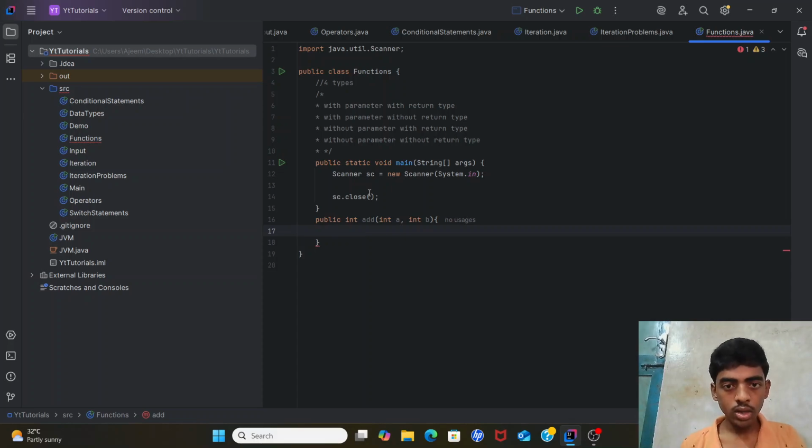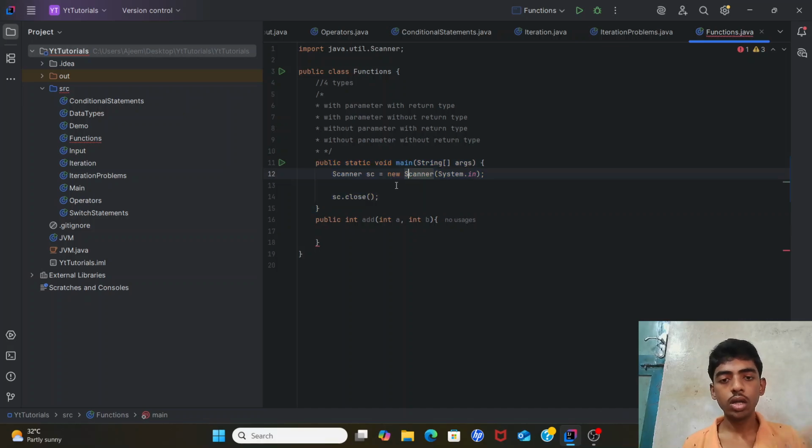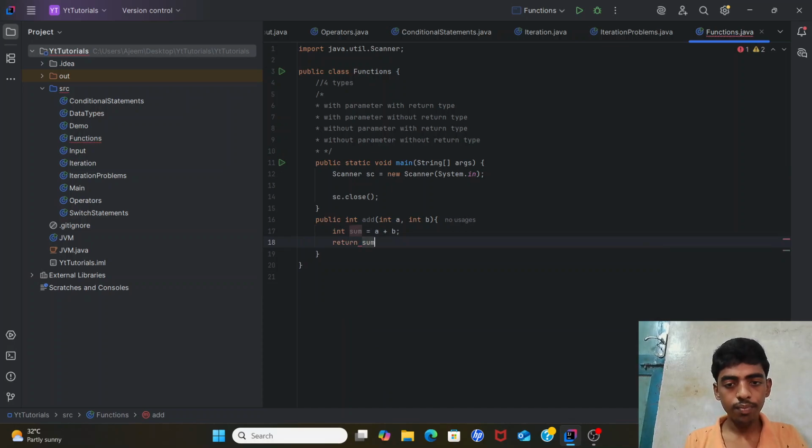See this main function, I haven't written anything. I just created a scanner class object and just closed it. AB doesn't have any values. So let me create a variable called int sum. I'm just declaring a variable inside this add function. Sum is equal to a plus b. I'm just summing up. Then return sum.